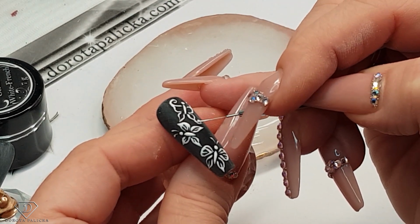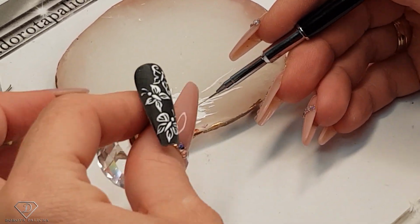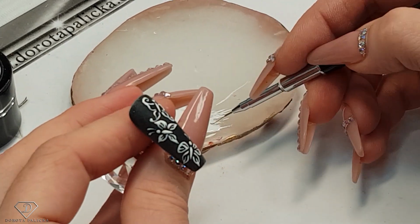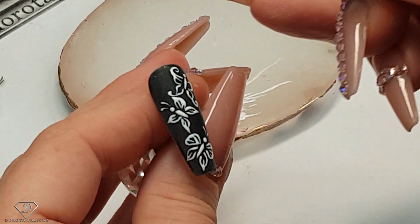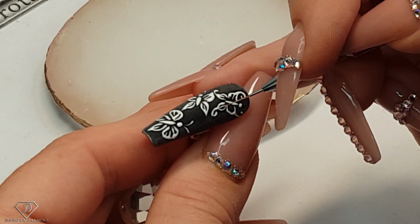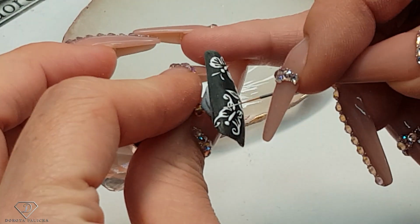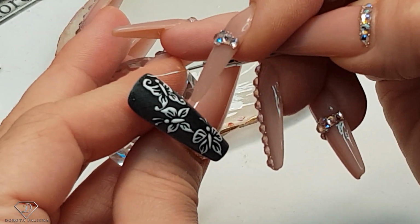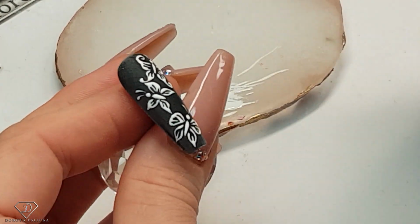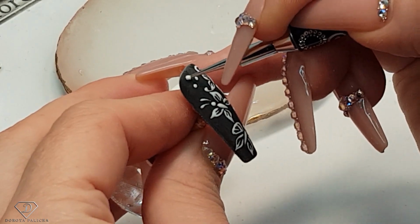And then some moist swirl here. I have removed the paint completely from my brush so I can have control over it. Okay, some veins, and a wee antennas. I also want to do a couple of dots just to fill up the design.